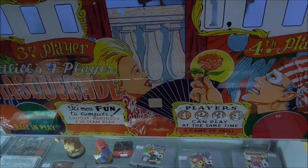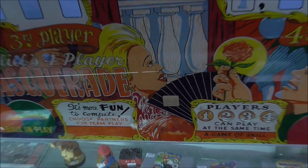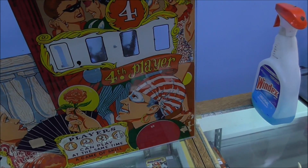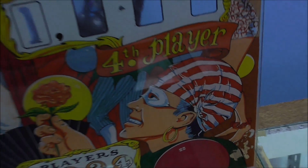See how much I messed up around that woman's neck down there? Except I didn't. That's how the art is. None of that has flaked off or anything. That's just how it is. So I'm lucky that it's like a messy glass. Anyways, see how screwed up the guy's handkerchief is on his head? Except it's not. That's the art. That's how it was done.